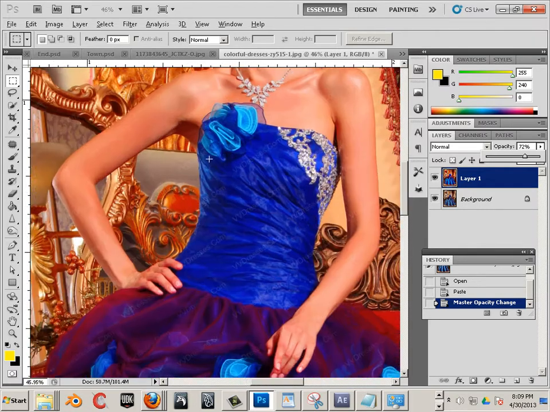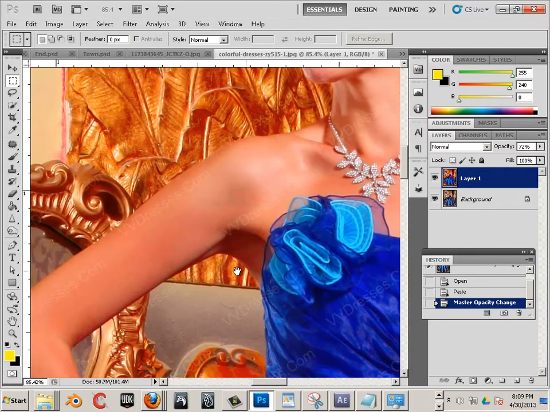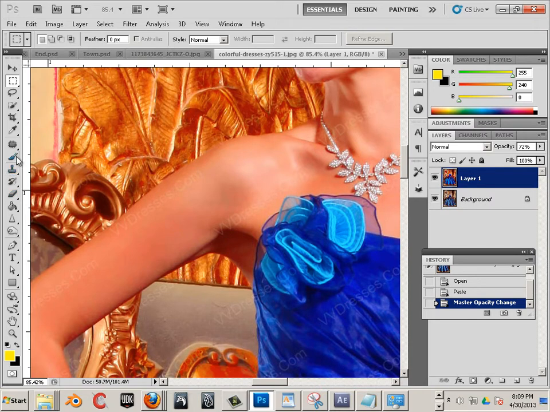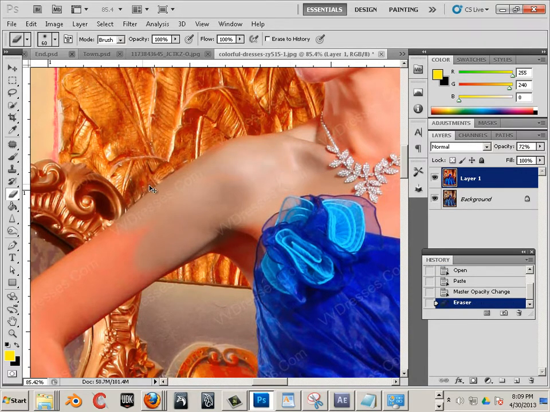Well, I could just do this. Go in with an eraser, soft, and start painting her back to the other layer. Okay, could do it that way.